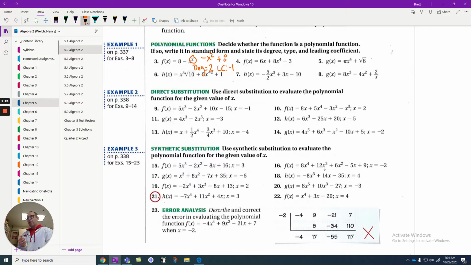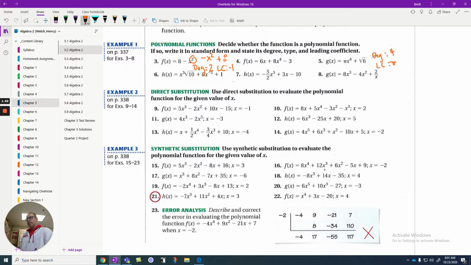So now what I need to do is determine what the degree is, the degree, and the leading coefficient. The degree is the biggest exponent, which in this case is 4. The leading coefficient is the number in front of that x term, which is pi. It might seem funny for pi to be the number that we're talking about, but it's just a number.